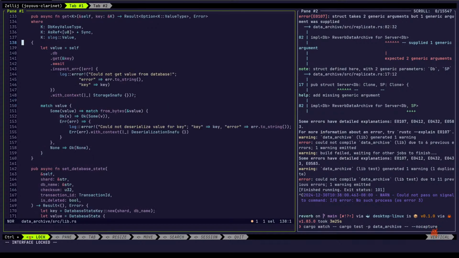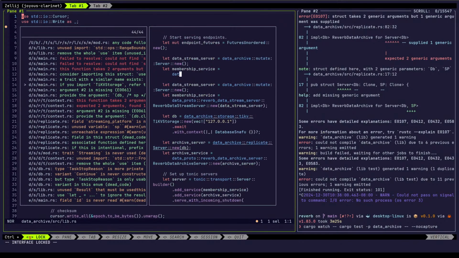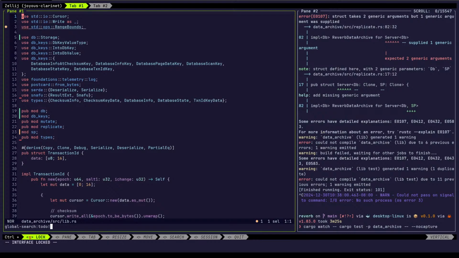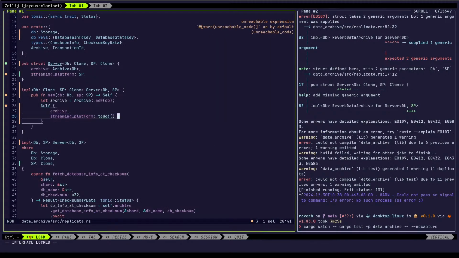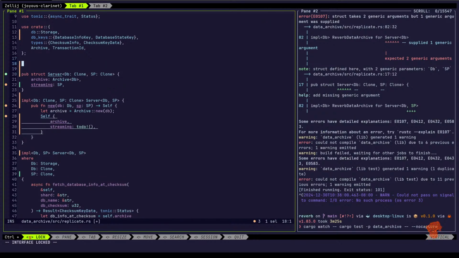Good. Like streaming better. There. And we definitely want some interface around it that takes some sort of type of struct. Archive was nice because we're storing data, right?